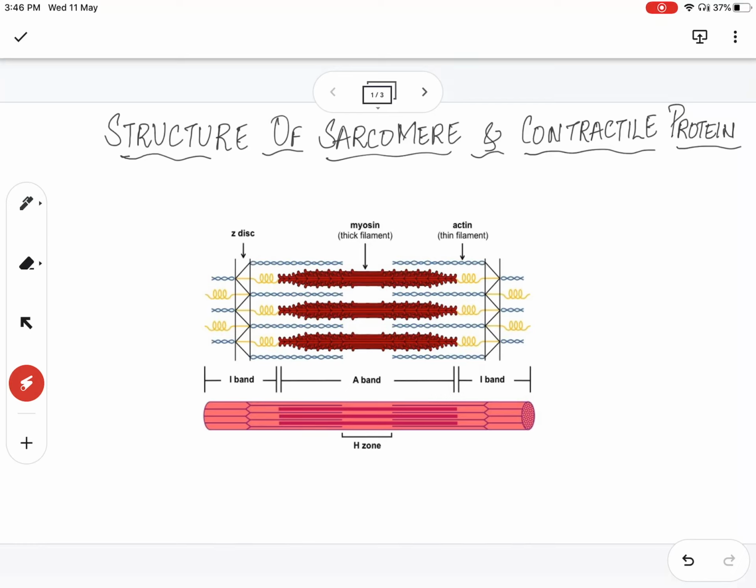The first point you have to remember is this particular skeletal muscle fiber is either cylindrical in shape or it can be tubular in shape. And what type is it? It is unbranched. So please do remember questions on that have also been asked whether it is branched or unbranched, and the answer will be unbranched.